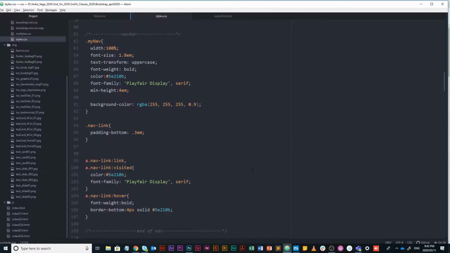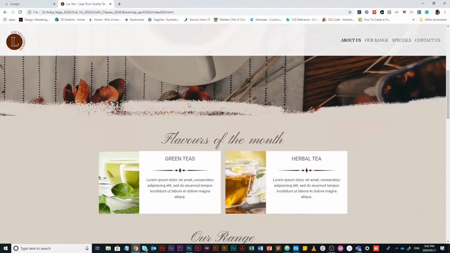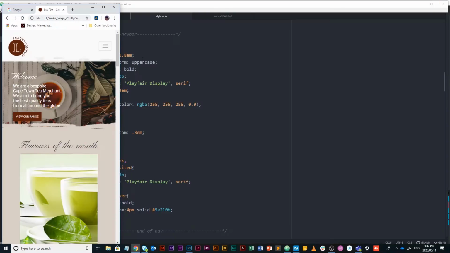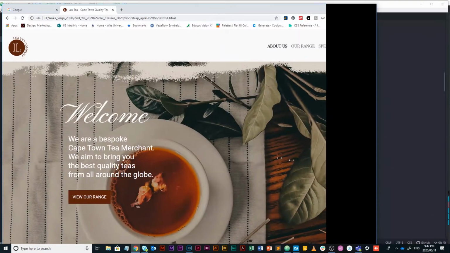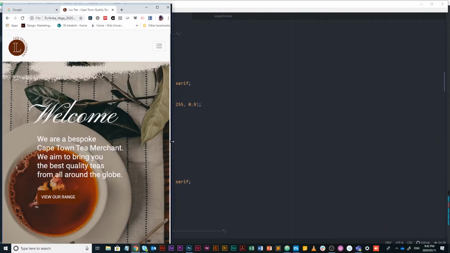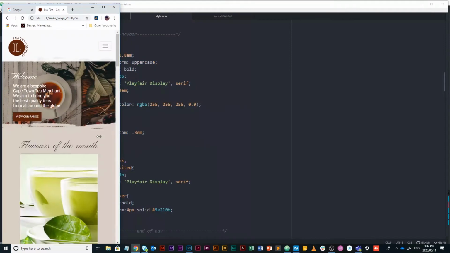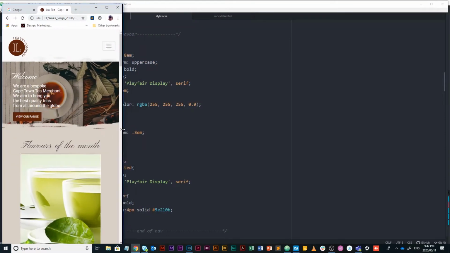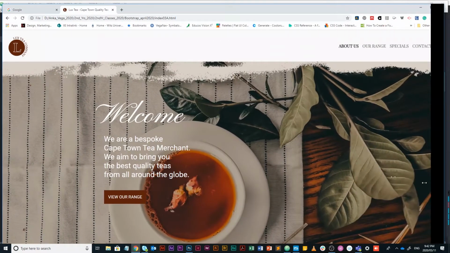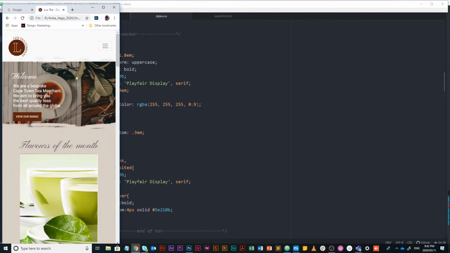If I drag this smaller, then you will see I've made some changes, and it is now actually fully responsive. I haven't worked on all the breakpoints, so at some point there is still a little bit of iffiness going on, but I have concentrated on our smaller version. Okay, so I'm going to just take you through the steps.